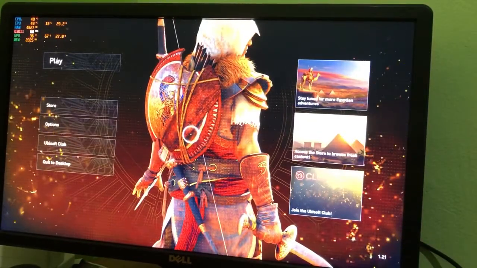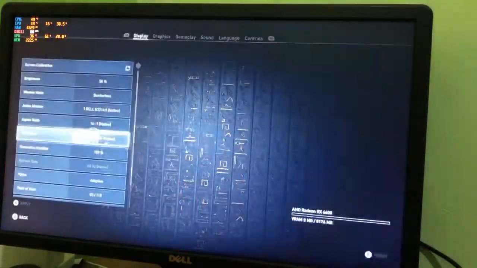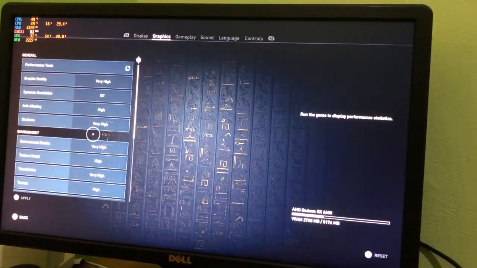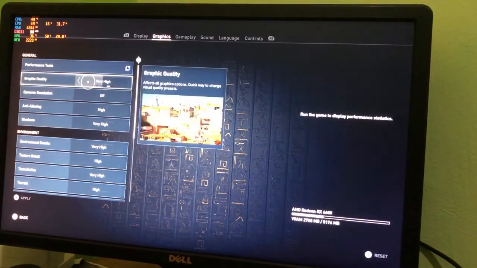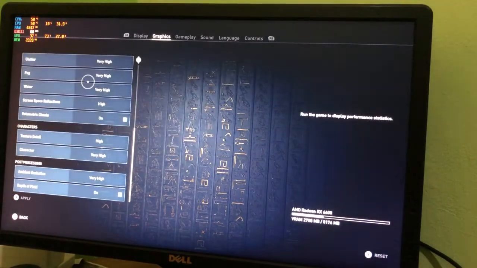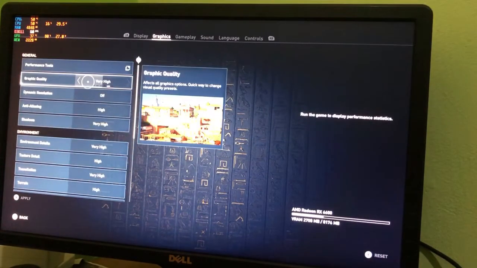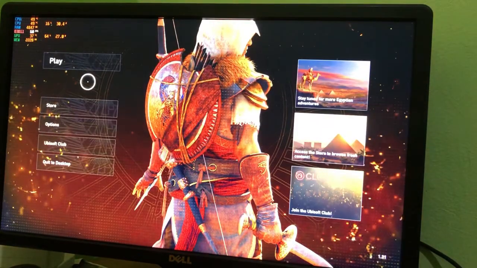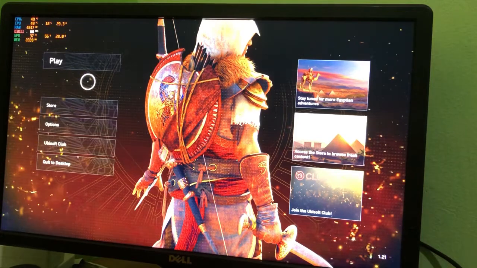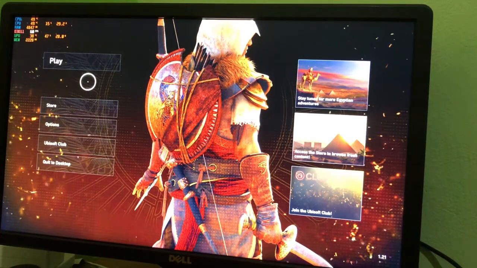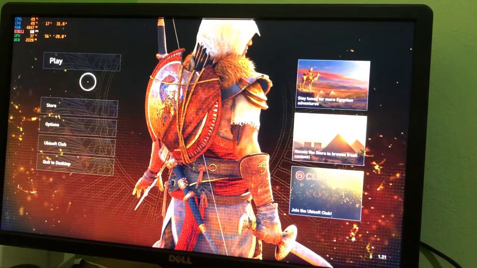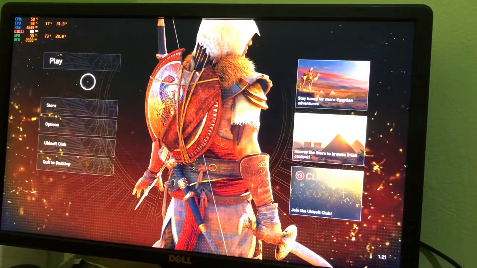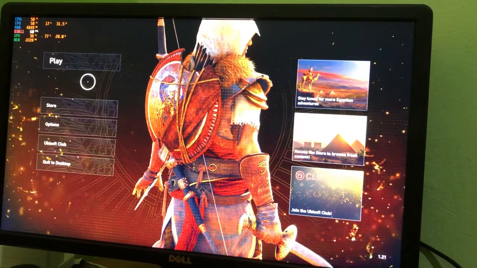So we're in the game menu. Let's go to the options and see the graphical settings we're using. We are using very high. Everything is on very high. The preset is just directly very high. That's what we're going to use as we load into the game, and let's see the temperatures we're going to get. Also, something to look at is the power draw. We can see that the CPU is already drawing around 30 watts. The GPU is at 28 watts.